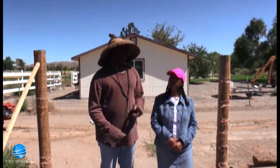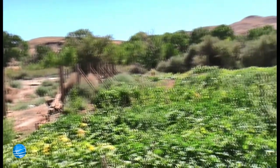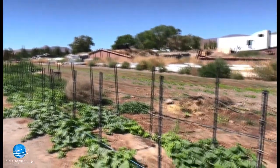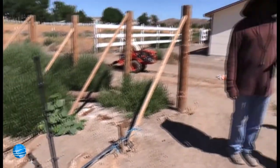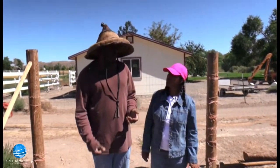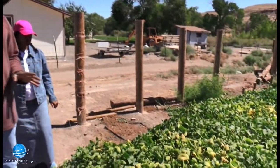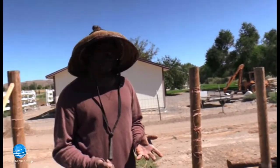Most of what's here was put in right around June, July, except the beans, which came in earlier. So I don't put a lot of energy into this field necessarily. Our season will usually extend till about October before we get a really strong frost. But the beans have already finished. Beans are one crop that has a clock on it. Most of your crops have a clock on them.